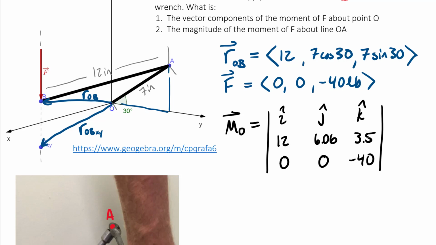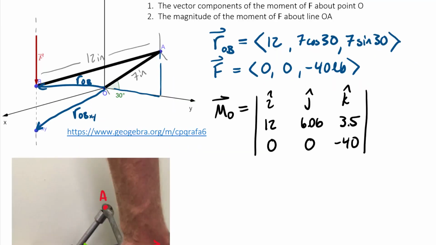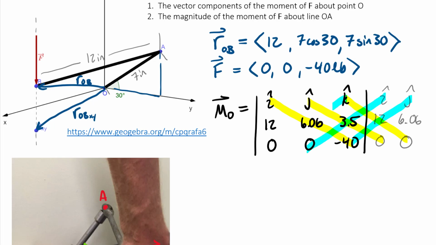Now realize that this is a three-dimensional moment. Because it's a three-dimensional moment, not all of the moment is going to be in the k-hat. We could have other components. So I'm going to repeat those first two columns: i hat and j hat, 12, 6.06, and 0, and 0. And so if I know that my positive slopes are going this way, there's an i hat that's non-zero, that j hat is 0, that k hat happens to be 0. And then my negative, I have a non-zero j hat, and then I have a 0 and a 0.